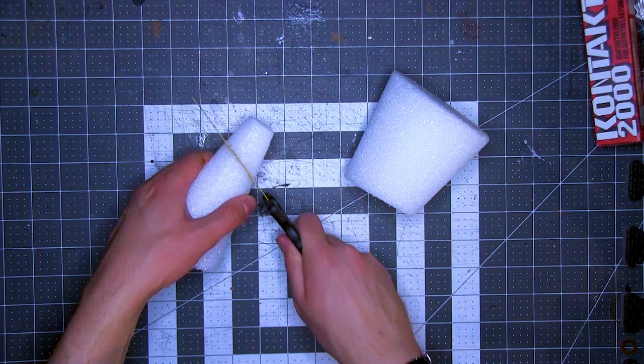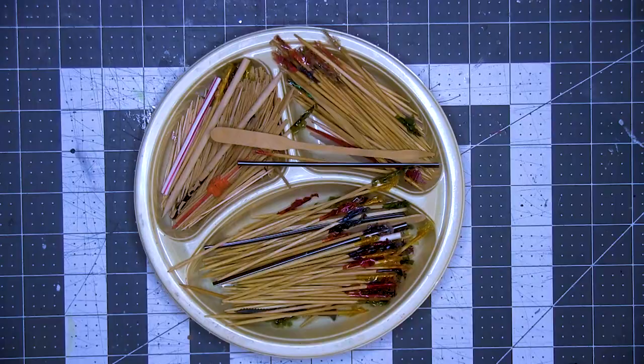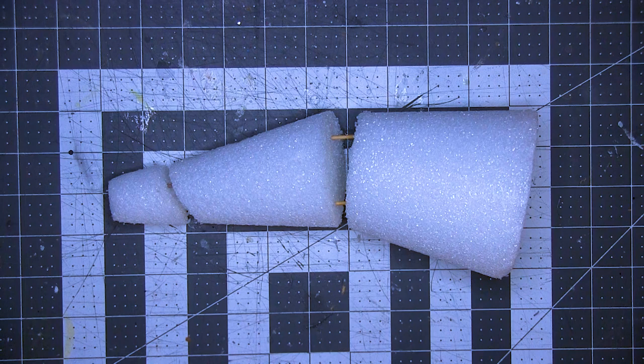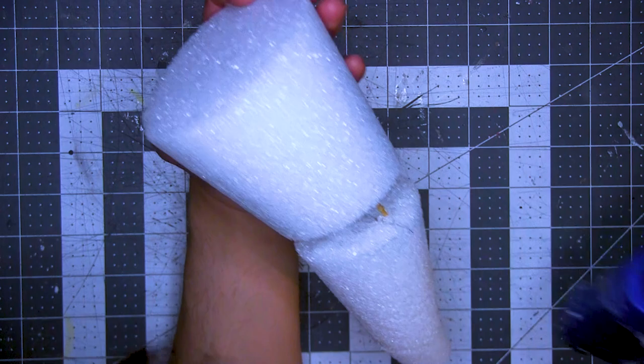The trick is to glue them back together deliberately misaligned, each one at an offset angle. Hot glue takes a really long time to cool on styrofoam, the foam being an insulator. So these are gonna be held together with toothpicks and the hot glue is just there to keep it from coming back apart. This is two segments too short, so I made the tail segment out of skewers arranged like a teepee with a few extra toothpicks all around.